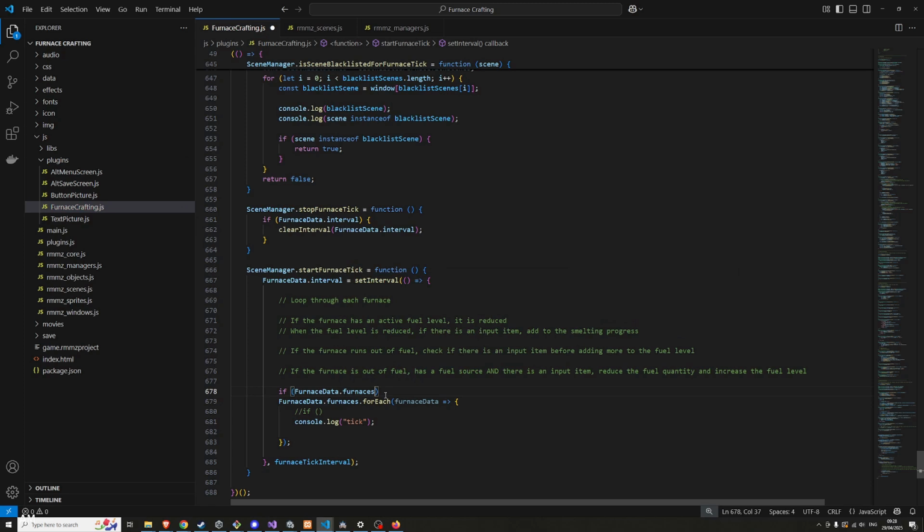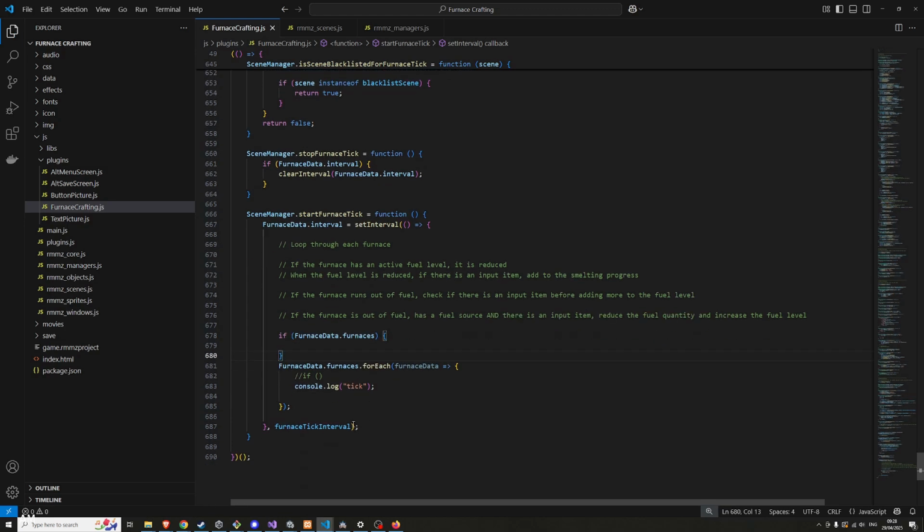If furnace data dot furnaces. So if a furnace exists, then you can do that. Oh, what have I broken?